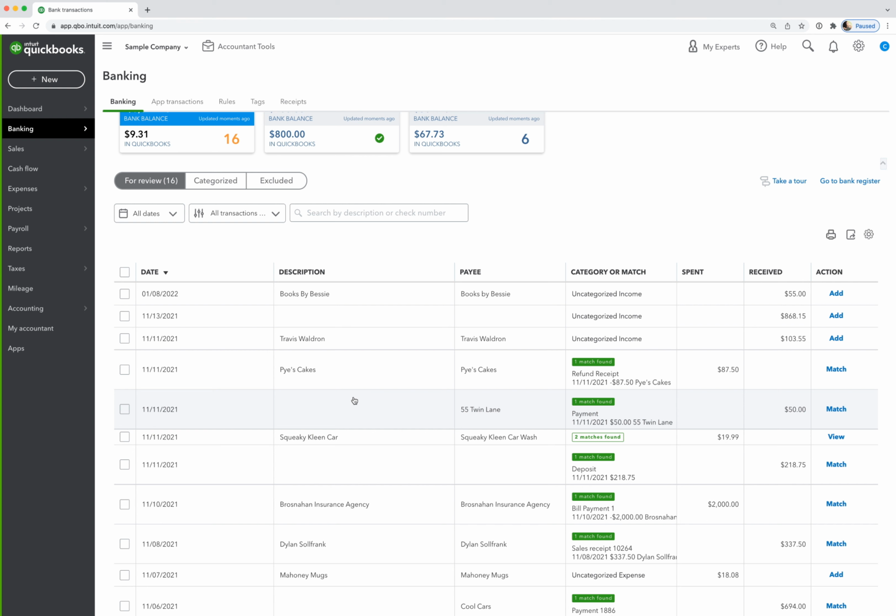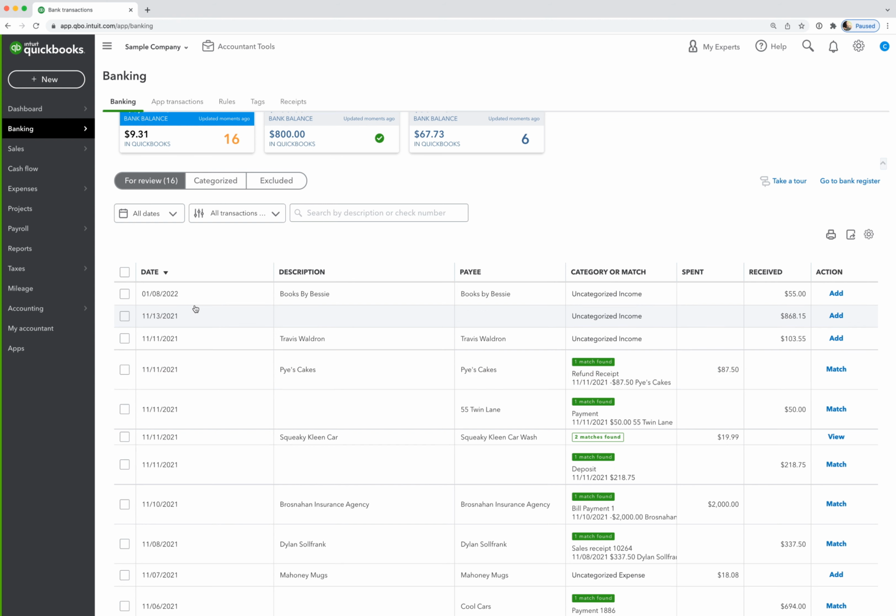Same thing if you need to use the exclude function, and let's just say you had some problem and there are several duplicates within the bank feed. We don't like to use exclude too much because you don't want to exclude a transaction that actually did happen in the bank account. You only want to exclude it if it's some sort of duplicate or an error. Be careful not to exclude transactions that did actually happen, because if you do that, it will throw off your reconciliation. So the only reason you want to exclude is if you have some sort of duplicate sync error.